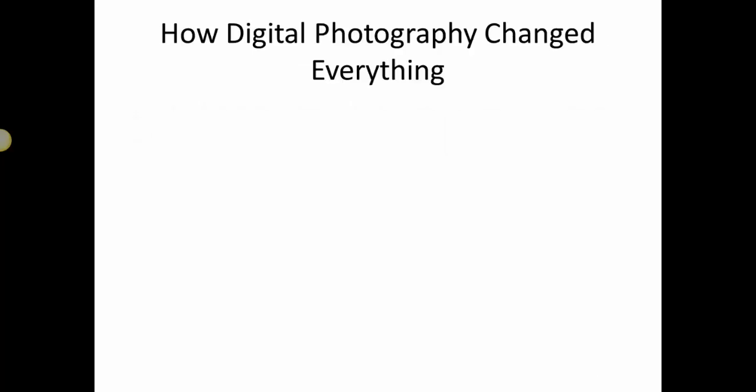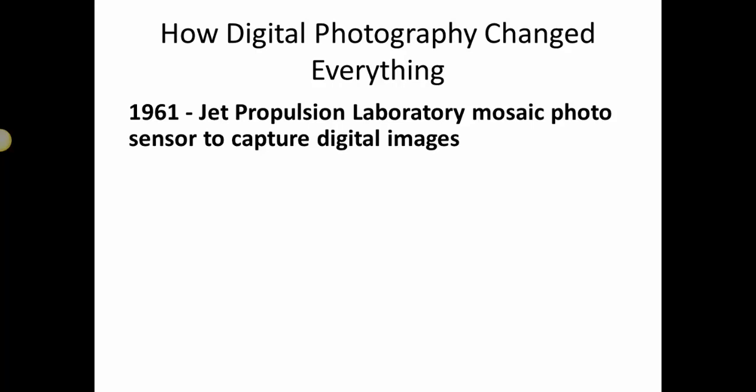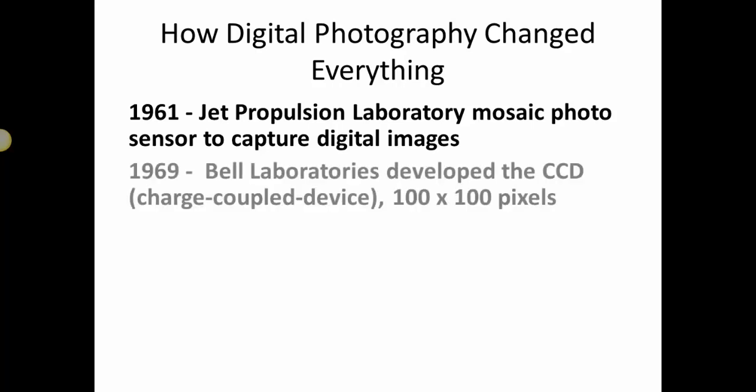So eventually we came to digital photography, and in the early 1960s, scientists at a couple of different laboratories that were really more involved with aerospace began to develop a technology that resulted in digital photography. And the key thing was to have a device that would replace film, and that this device would be sensitive to light and be able to reproduce an image in the same way that film does, but it would be electronic. And that was the charge coupling device.